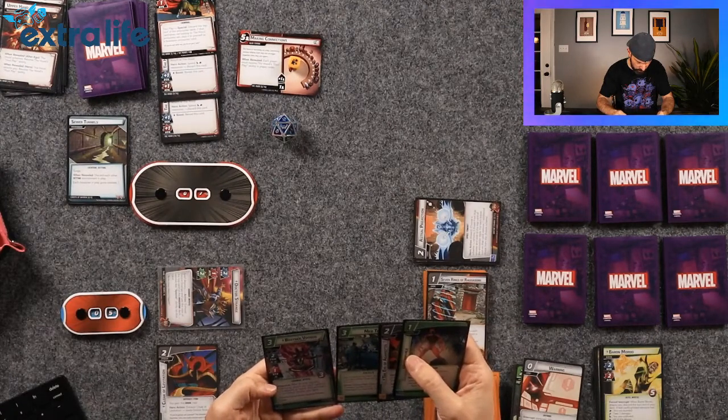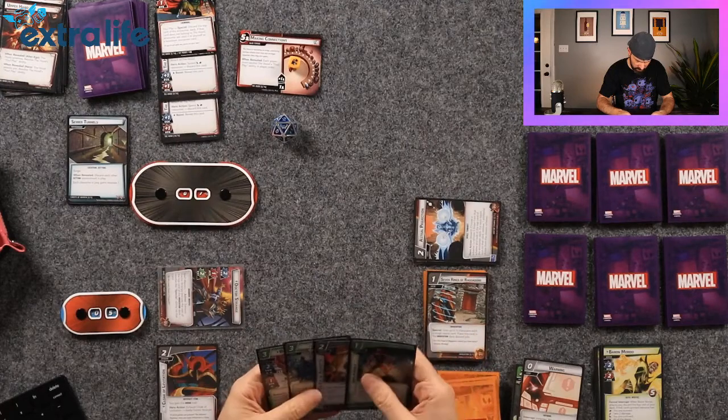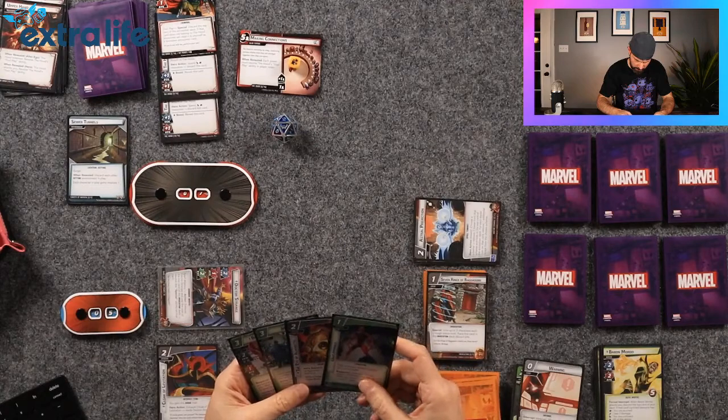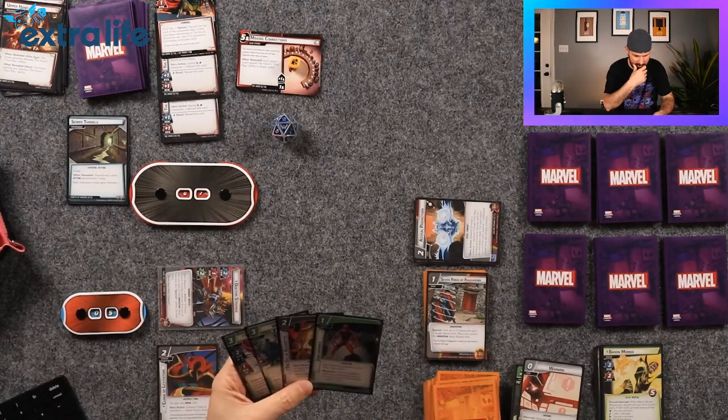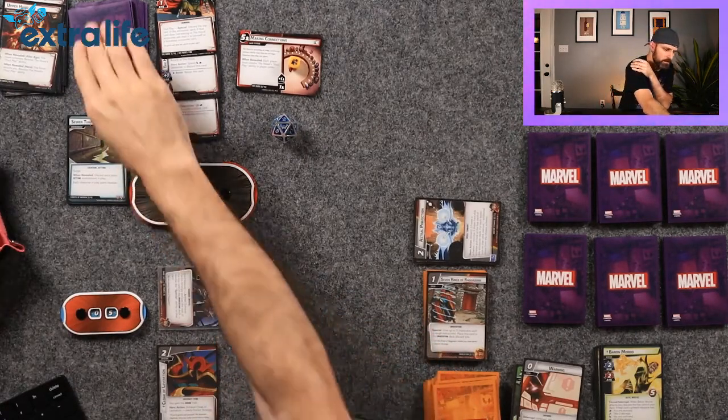Brother Voodoo. Search top 5 cards of your deck for an event added to your hand. Okay, that's not bad. Artifact, exhausts the eye to generate a wild resource. Unflappable, plan during player's control response. After you defend an attack and take no damage, exhaust to draw a card. Okay. Alright, so we will take our encounter card.